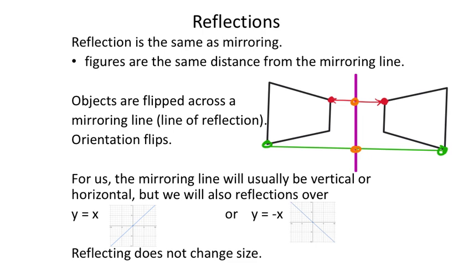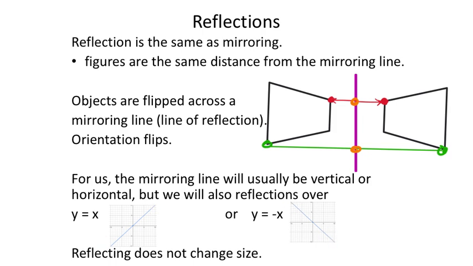So, mirroring is good. We have some kind of mirroring line, which is called the line of reflection. Usually, the only types of mirroring that we have are with a mirroring line that is vertical like this one, but sometimes you'll see that we will reflect over horizontal lines as well. Sometimes it would be like the y-axis here, or maybe the x-axis right here. It doesn't really matter, but it's possible that they may have you reflect over these diagonal lines. This one or this one.